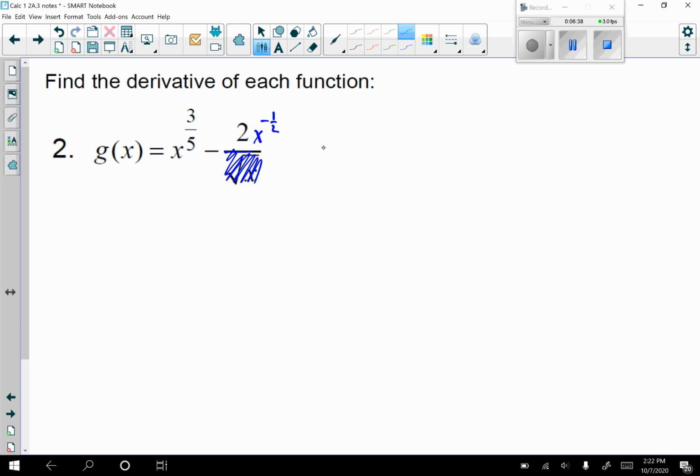And now we can do our derivative. G gives us that notation, g prime of x. So with function notation, that prime is the derivative. Multiply in front, so 3/5 x to the 3/5 minus 1. 3/5 minus 5/5 is negative 2/5. Be able to do that quickly in your head. Now the next one, multiply by negative 1/2 in front. That changes to plus 1, 2 times 1/2, x, and subtract 1 from negative 1/2 to get negative 3/2.